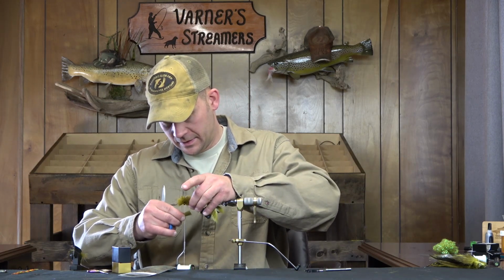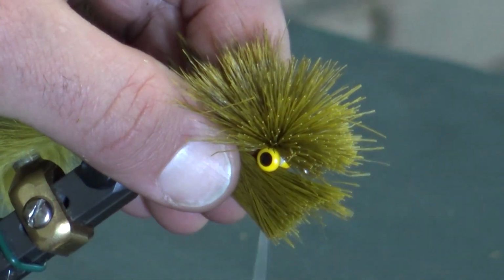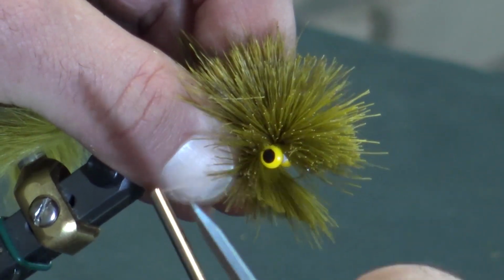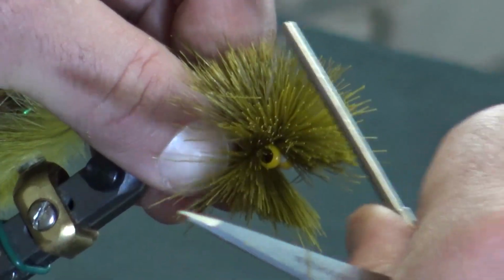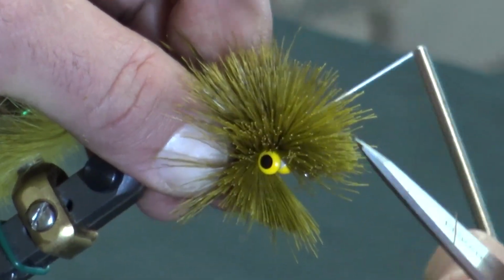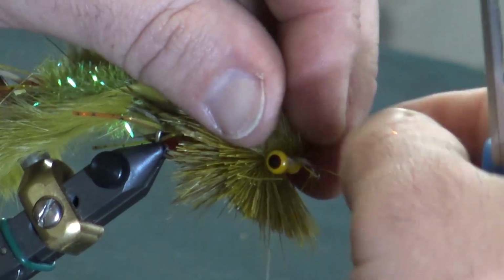I'm going to set that underneath. My straw's wanting to fall off on me. Set that underneath, catch the center stack, same thread path as before. Make sure that you're just right behind the eyes. 1, 2, get a 3rd, pull down tight. It's going to flare that stuff out for you.